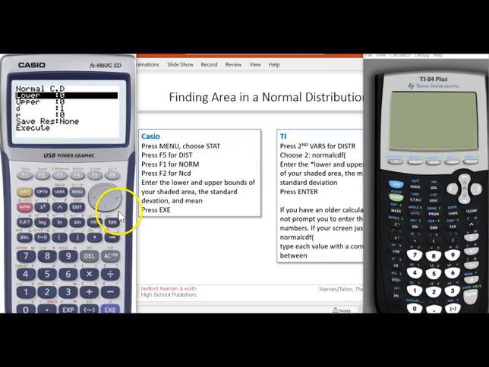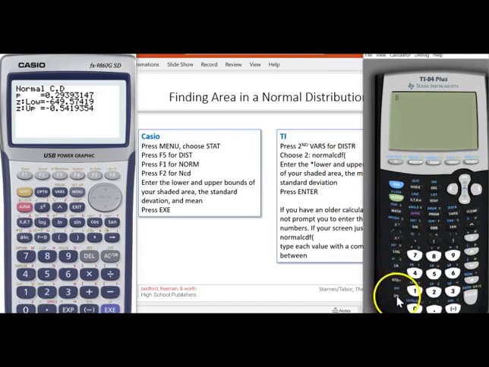Okay, and so now we've got to enter some values. Lower, we shaded everything to the left. So for the lower boundary, I'm just going to pick a really low number, like -1,000. If my numbers were in the thousands, I might do like -10,000 or -100,000. Just something that is really, really far left on that curve. Upper boundary was 6. We wanted to know everything that was below 6. Sigma is the symbol for standard deviation, so that was 1.55. And then mu is the mean, so that was 6.84. And we're going to press execute. And that right there is our probability, 0.2939, which is about the same as what we got using the table.